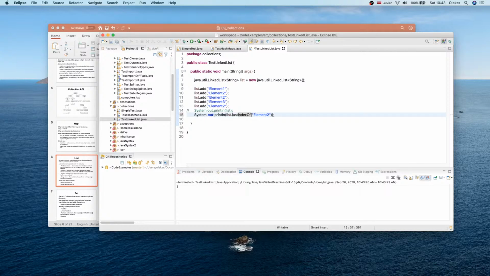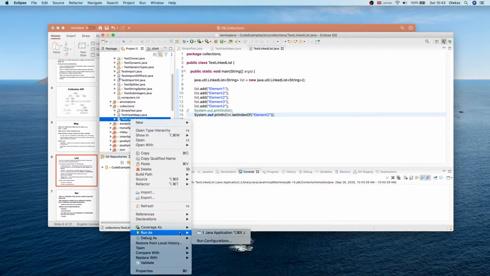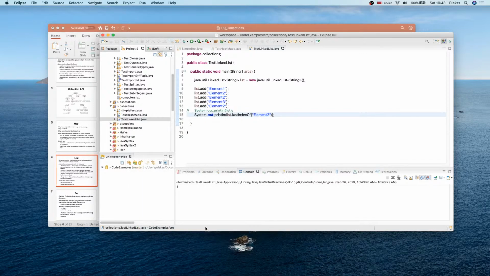If you use lastIndexOf, that will return you the last occurrence of this element.